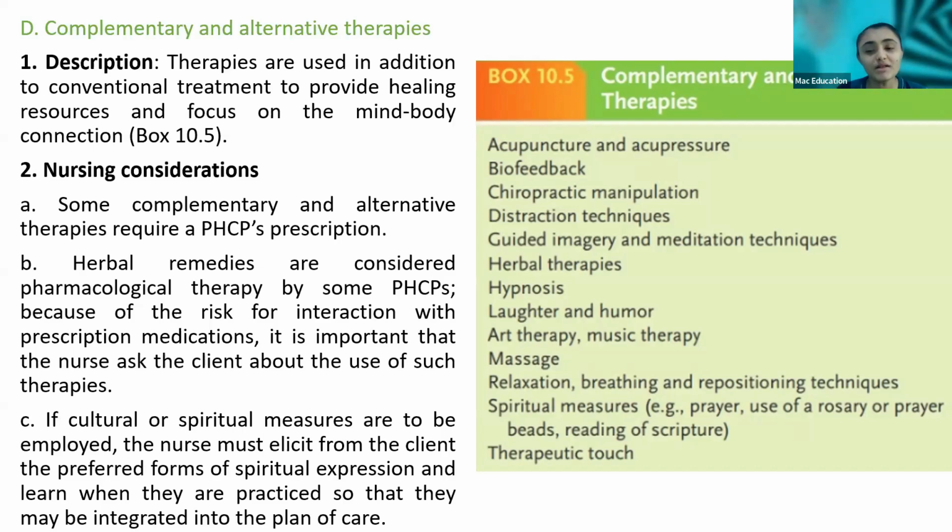Spiritual measures, for example, prayers. Sometimes prayers also help the patient to reduce the pain. This is not scientifically proven. That's why it is called complementary or alternative therapy. But it is believed that this can reduce the pain. So that's why it comes under complementary and alternative therapy. So prayers, use of rosary or prayer beads. What is rosary? Christian students, those who are following Christianity, they will understand what is rosary.